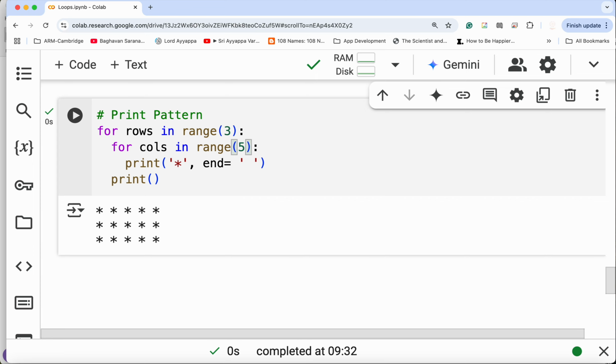So you can see that using this nested for loop structure, you actually have a lot of flexibility in the kind of pattern you want to print, by just changing the range, depending on how many rows and how many columns you want. I hope you now have a better idea how we can use nested for loops for such an application.